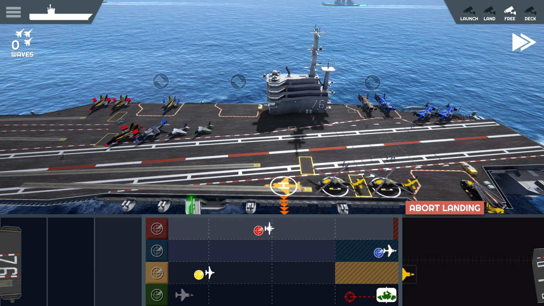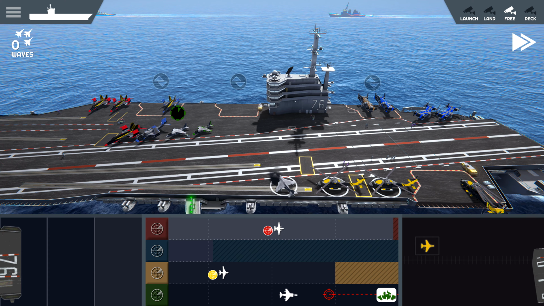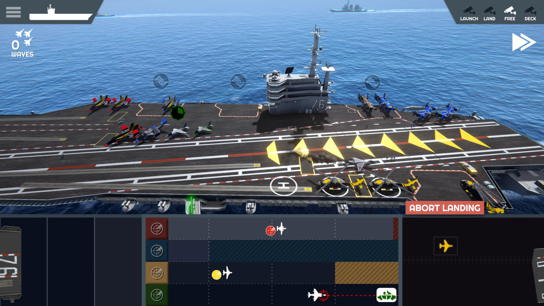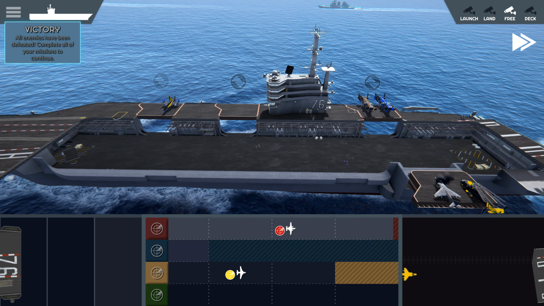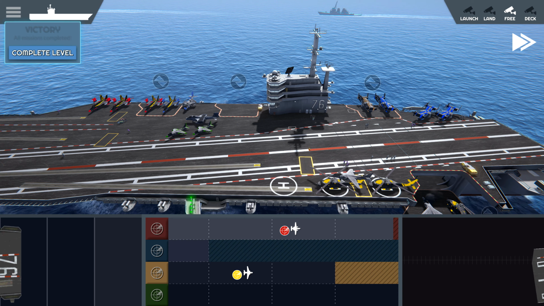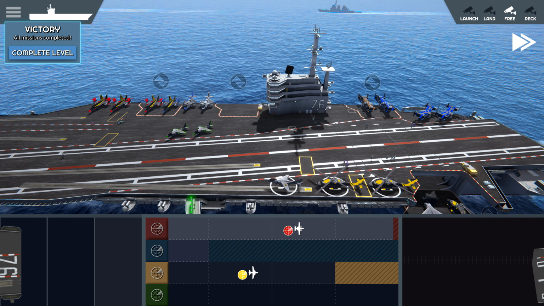Nighthawk 205, ready for landing. Alright. Oh, he's gotta go down for some repairs. Let's get him down real quick. And there's the mission! So now we can kinda take our time. Alright, we'll bring this guy back. Put him with everyone else. Get this guy all fixed up.